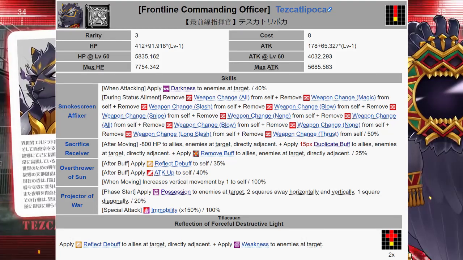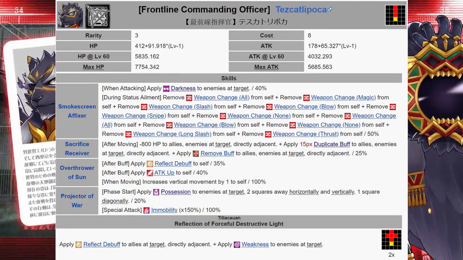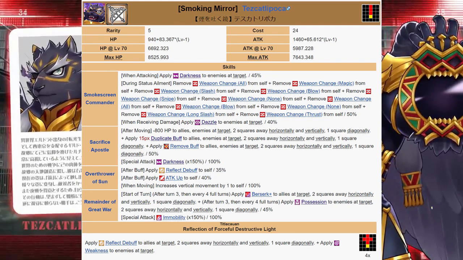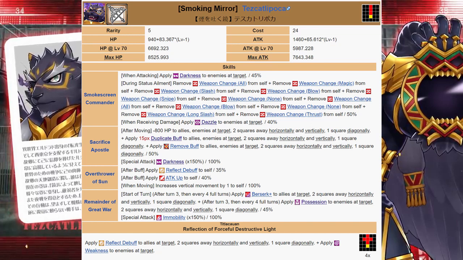His tree is able to possess on phase start at diamond range at a somewhat unreliable rate of 40%, and can only steal buffs from adjacent squares. In contrast, his 5 possesses every 4 turns at a reliable 90% rate, and can steal buffs in diamond range at a guaranteed 100% rate.